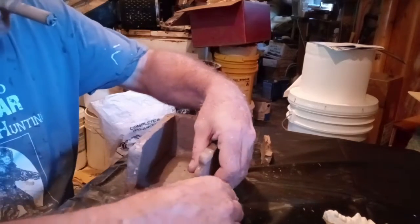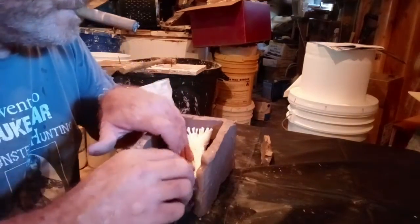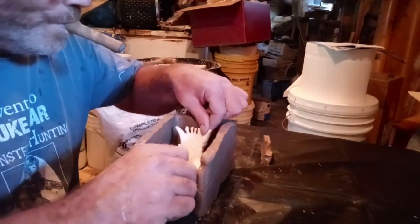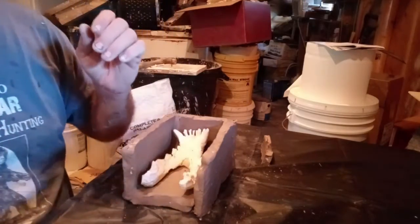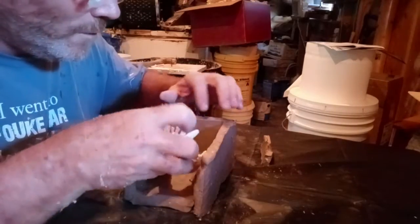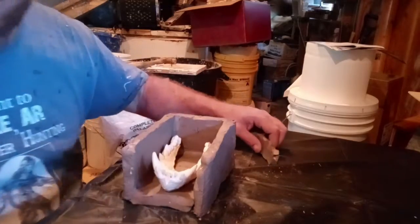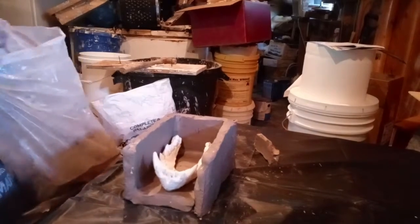Push it up here. And make sure this thing still fits in here. Yes, it does. It's got to have fitting all the way around. So I'll put this right here. Turn that around. And put that in there because I need one more piece of clay. I have one more piece of clay over here.